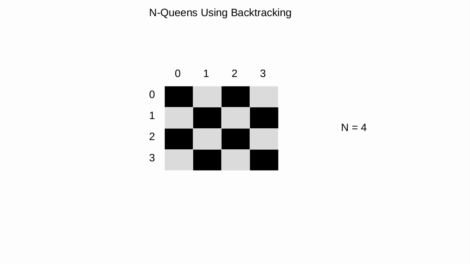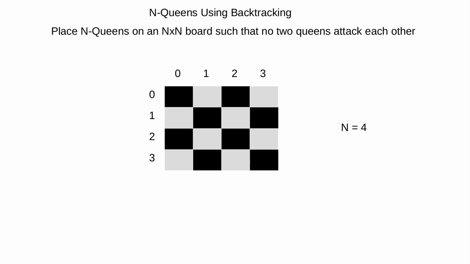Hey everyone, welcome back. In this video, I'll be talking about the famous n queens problem. The description of the problem is simple. Place n queens on an n cross n board such that no two queens attack each other. Let us take an example here on a 4 cross 4 board.